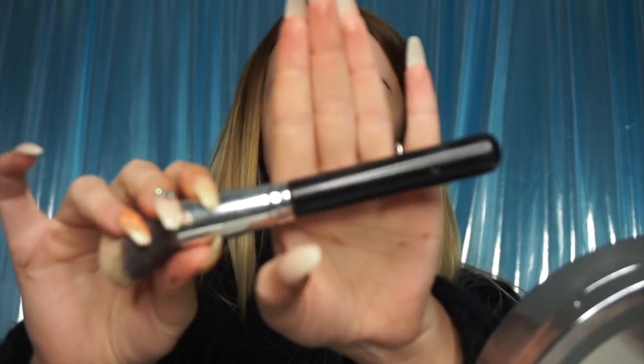So for this foundation, and for any foundation, I like to apply it with my number 3 BTY brush. I love this brush so much that the actual design of the brush has come off. First I'm just going to spritz a wee tiny bit of Fix Plus on my face. Tiny bit, I'm not going to drown myself in it. It's going to give the skin a nice radiant glow, and it's also going to make the skin super nice and refreshed before applying any of your base products. A lot of people think that Fix Plus is a setting spray. It is not. This is just going to keep the skin nice and hydrated, which is why I always apply it afterwards when I apply my powders, which you will see throughout the video, and I like to put it on before too.